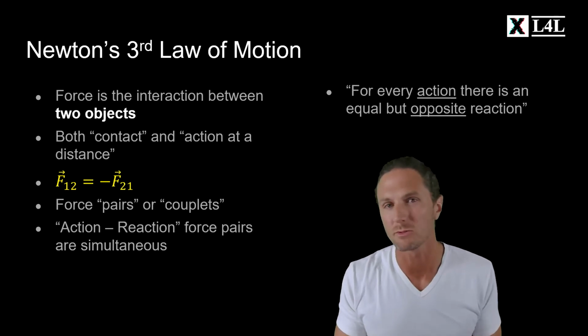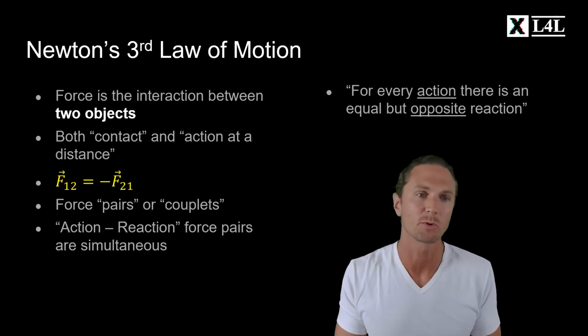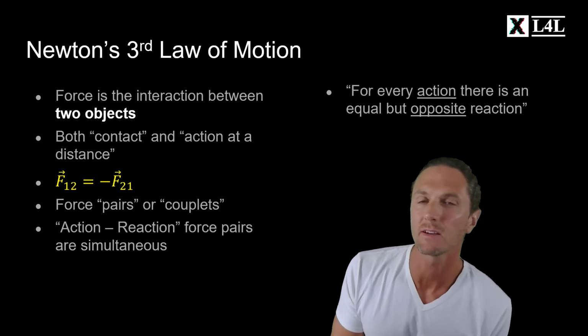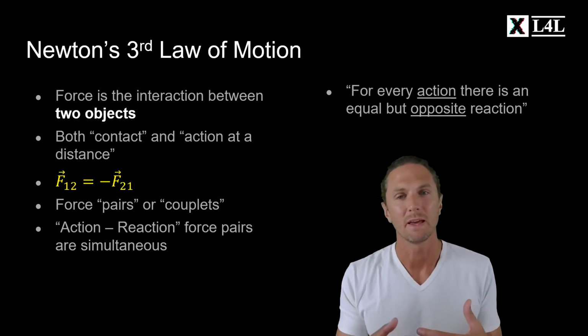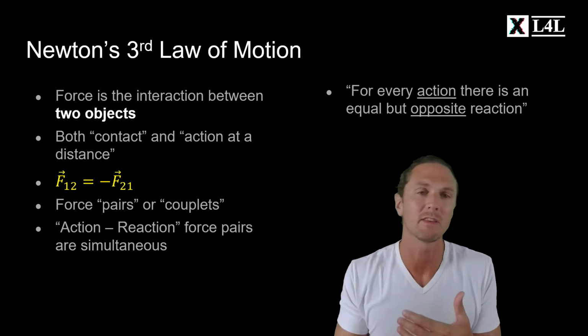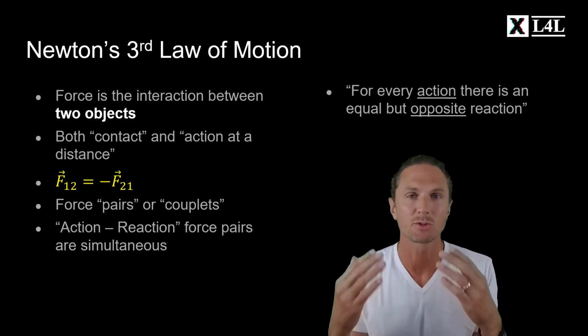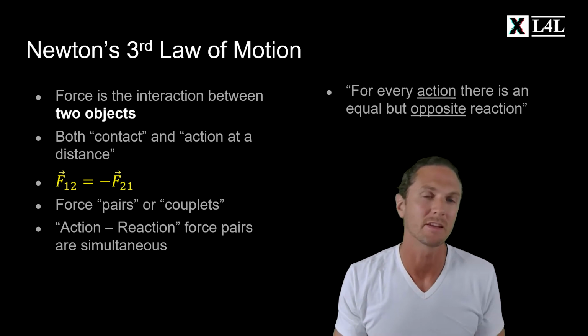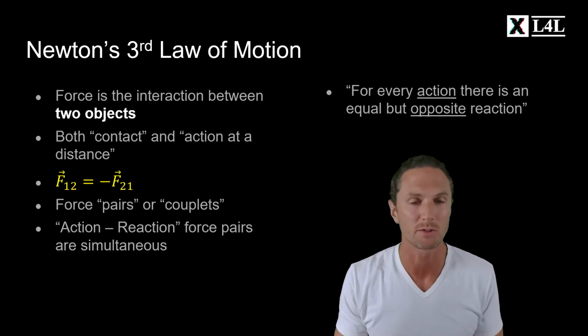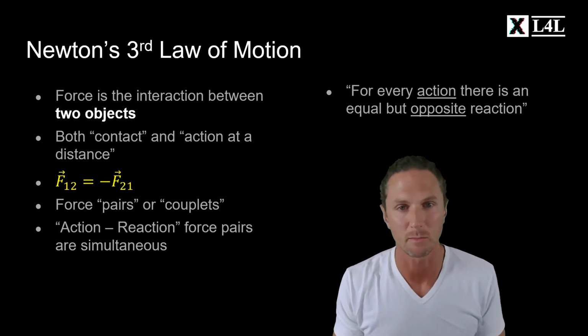It's also sometimes referred to as action-reaction force pairs. And again, the key here is not that there's one force that happens and then the reaction force happens after that. Really, these forces are happening simultaneously as these two objects interact with each other. Let's take a look at a couple examples.